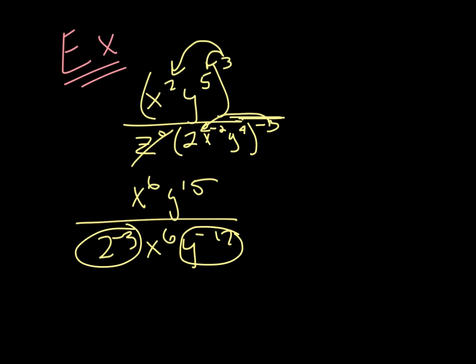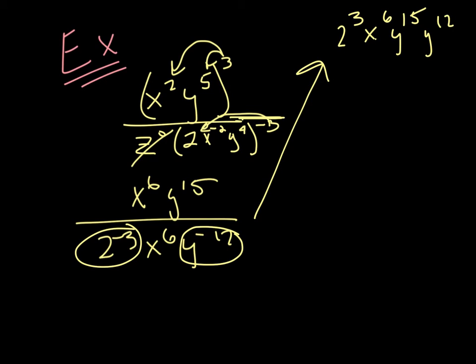So I found these two, so I'm going to rewrite that up here as now 2 to the positive 3rd, x to the 6th, y to the 15th from before, and now I've got y to the 12th moved up there to join it. Left on the bottom was an x to the 6th power. So now I need to simplify. I see an x to the 6th on the top and an x to the 6th on the bottom. I could subtract those, and I realize that those are going to be completely gone. 2 to the 3rd power is 8, and we have y to the 15th and y to the 12th, so that's going to be a total of y to the 27th power.